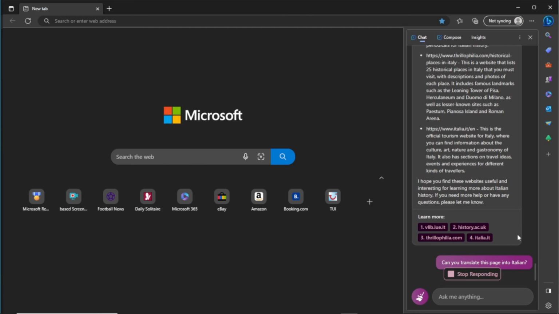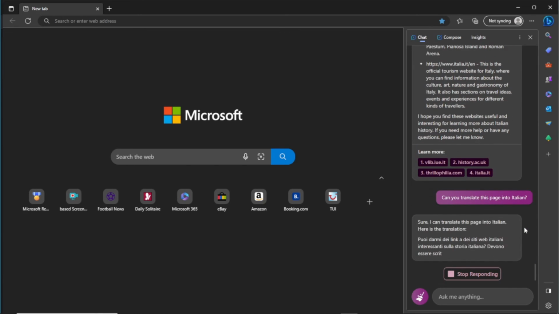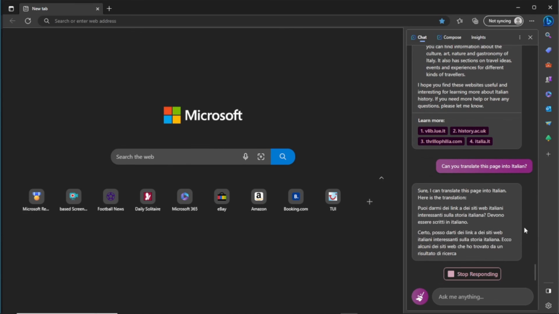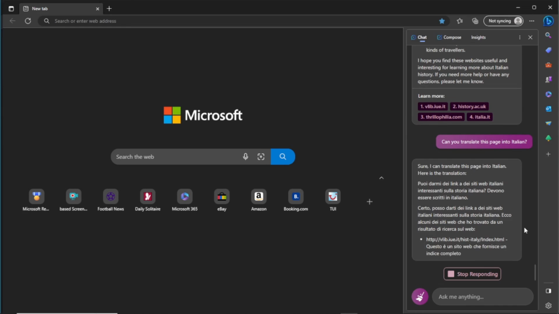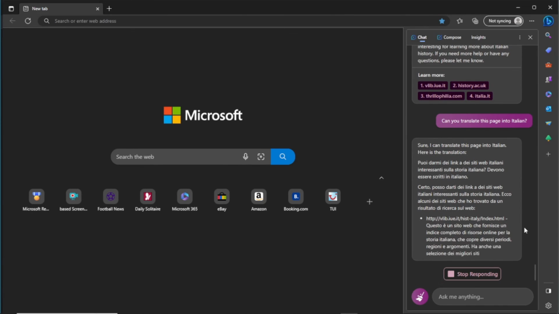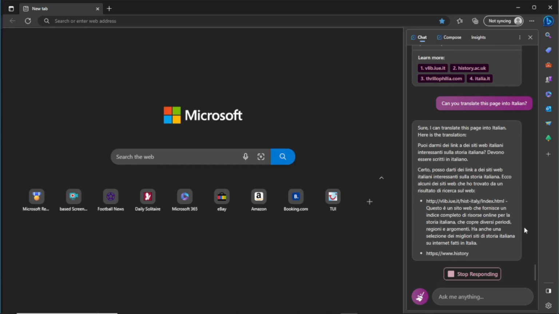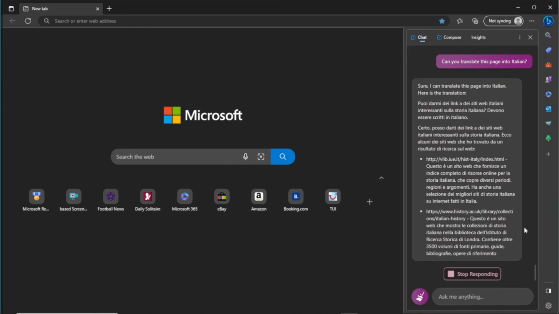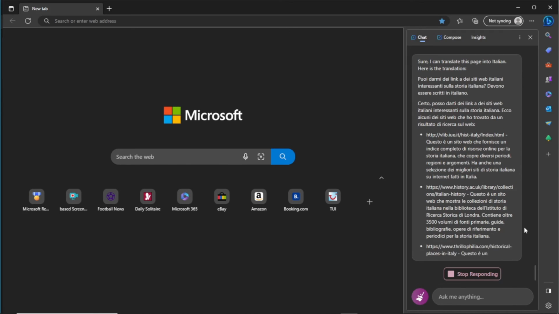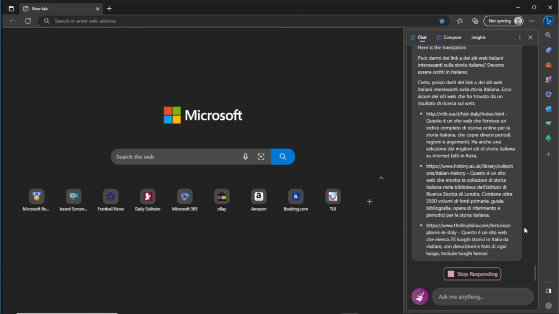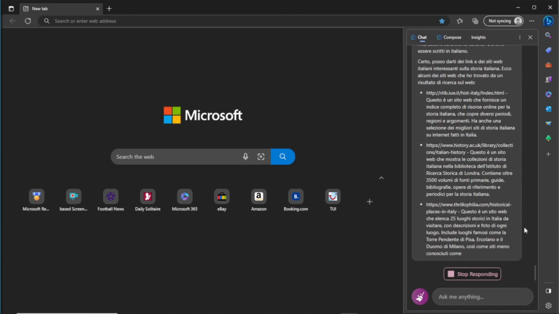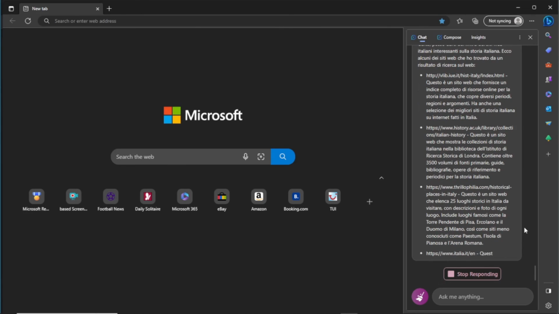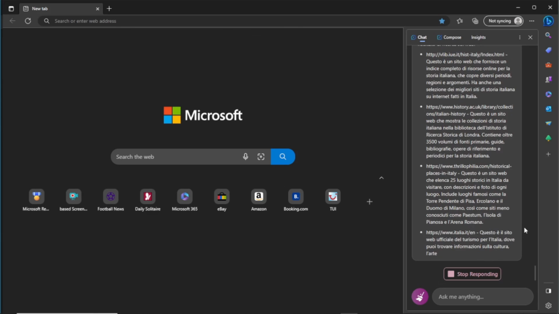And then finally at the bottom, it says, would you like me to translate this into Italian? So I thought, why not? And when it says this page, it's talking about that last section. So there are quite a few things you can do with this, and I'm sure there's more. I'm going to do a little bit more investigation.